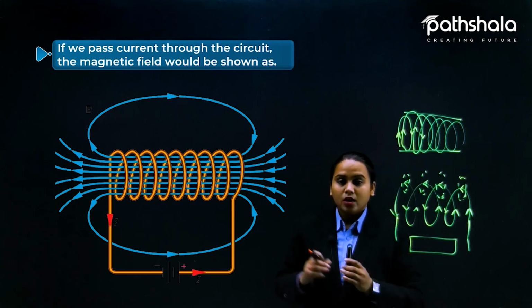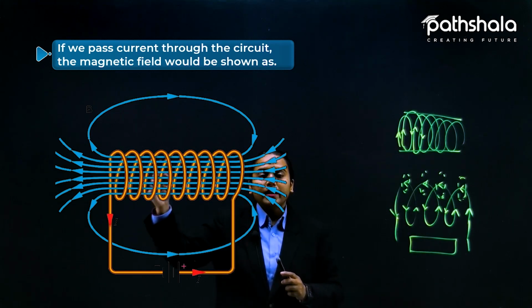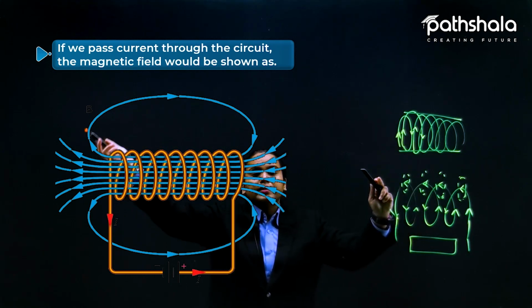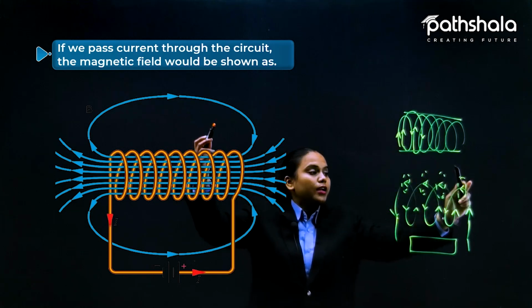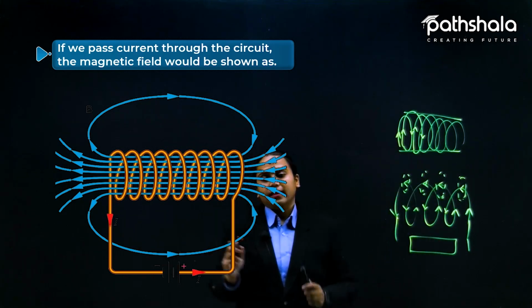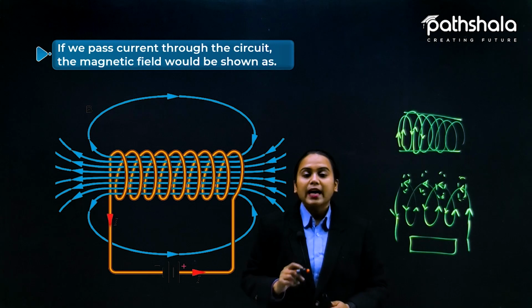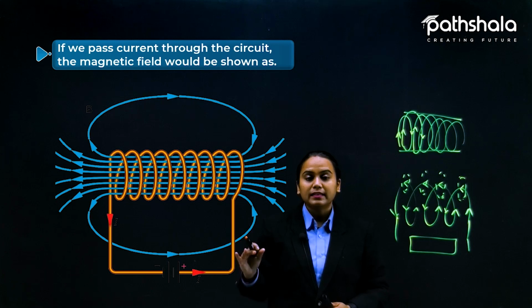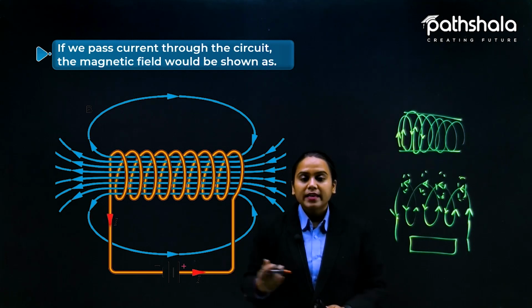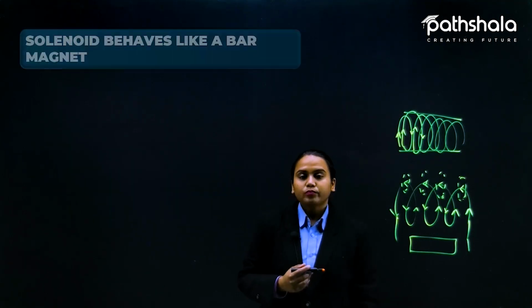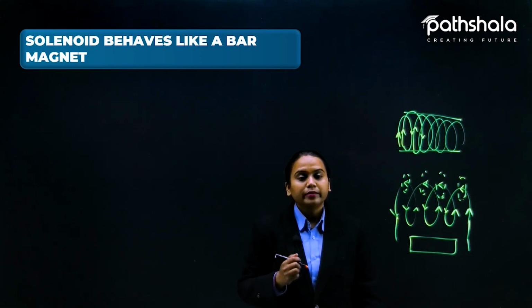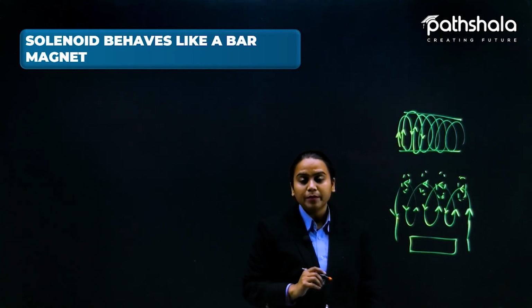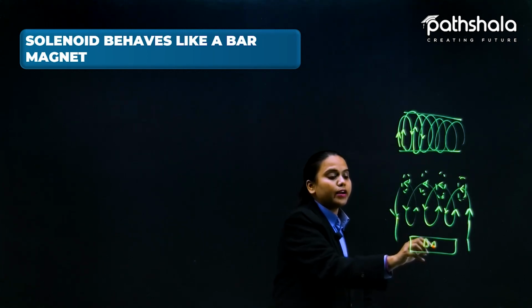Accordingly, if we connect all these points, it will show a single loop like this. What kind of loop will it be? The current will flow here, and the magnetic field lines will go like this and come back in this direction. This is the diagram for the magnetic field lines, and it shows how the magnetic field lines come and form in the solenoid. As we have seen, a solenoid is a cylindrical shape, so we can say it is like a bar magnet only.